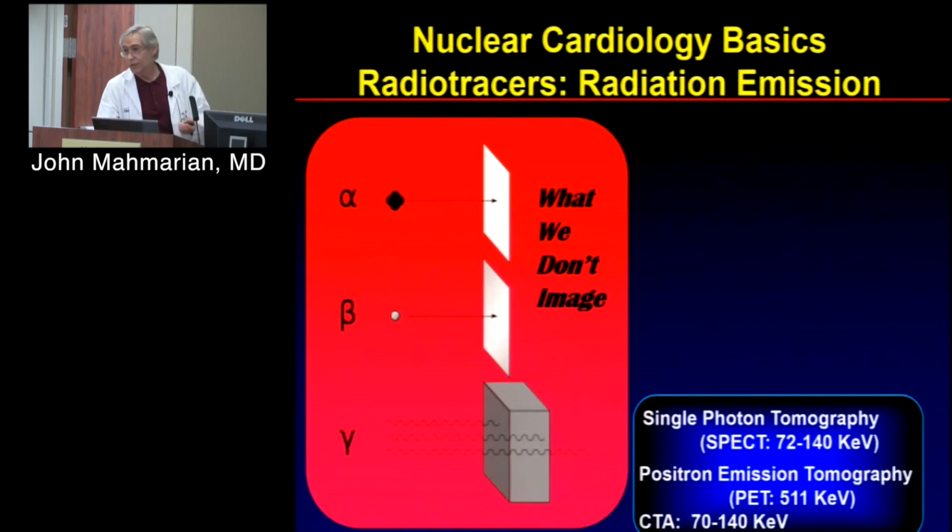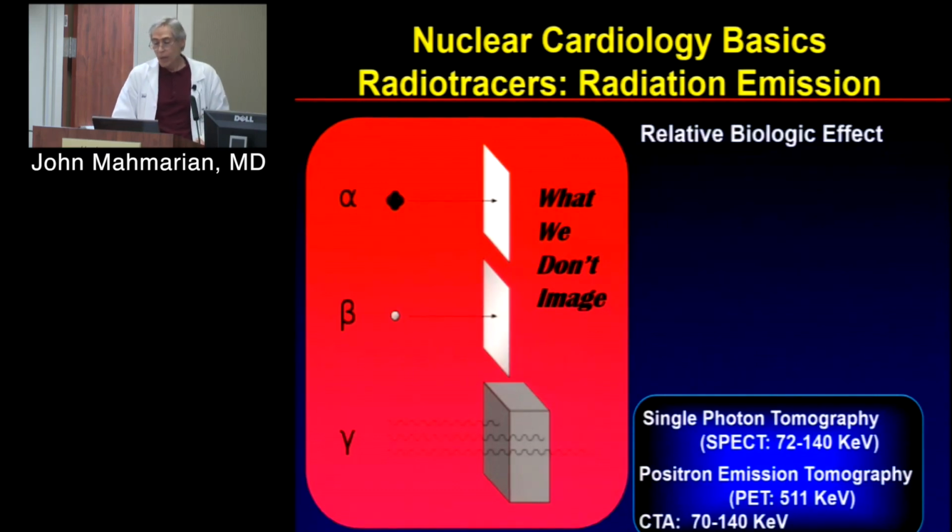And if we're going to inject somebody with a radio tracer, we have to make sure it gets outside the body to get to the detector to be able to image it. So that's what we have to do. And of course, when we do single photon tomography, which is typically what we do here, we use radio tracers with gamma energies anywhere from 72 to 140 kV. When we do positron emission tomography, they're all 511 kV, and we'll talk a little bit about that. But that is the typical annihilation photon. It's 511 kV in energy of a positron. And in comparison, CT is anywhere from 70 to 140 kV, depending on body size and weight.